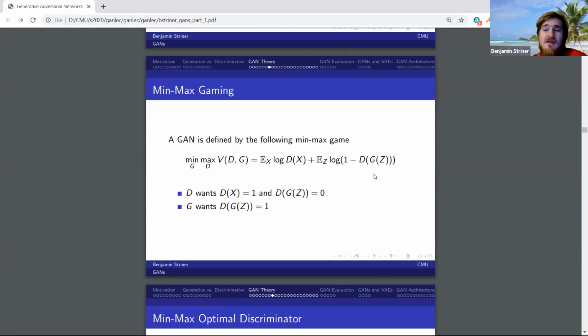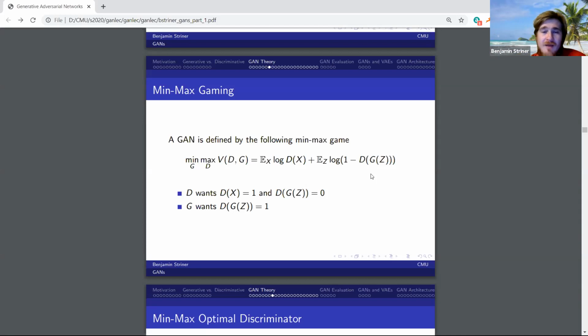So anyways, in terms of the actual math and how we do this, it's called a min-max game, and here's the original min-max game as it was formulated. There are plenty of changes and modifications to that, which we're not going to get into right now because we want to understand the original first. But what you're trying to understand is that there's a min-max game, two people playing against each other. In this notation, D and G are the traditional notation for discriminator and generator, X being your images or audio or whatever, and Z being your latent space that you're trying to produce from.